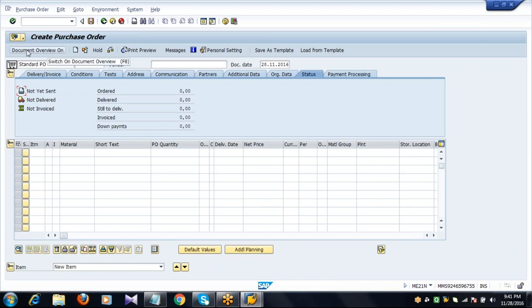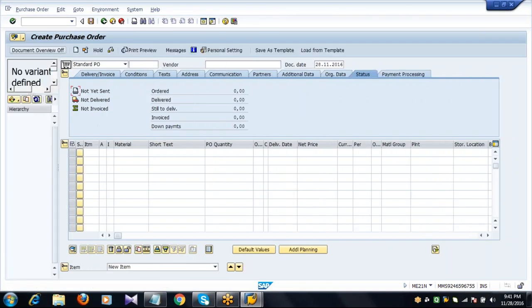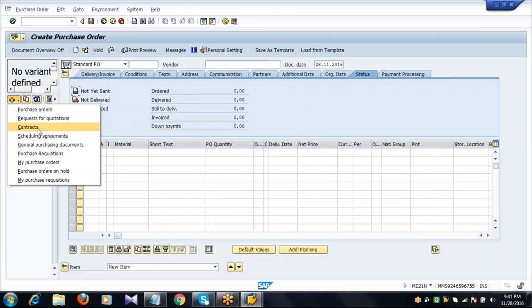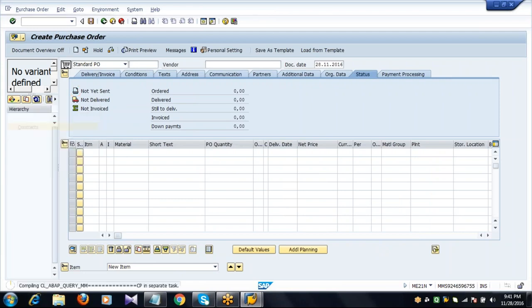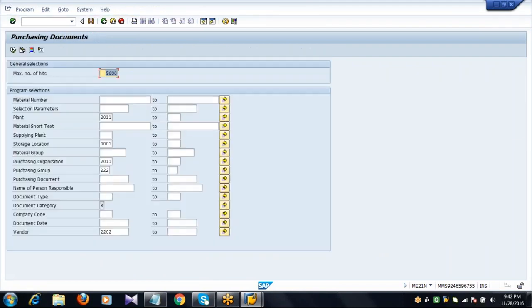Click on document overview. Selection variant, contracts. Enter the material, plant.